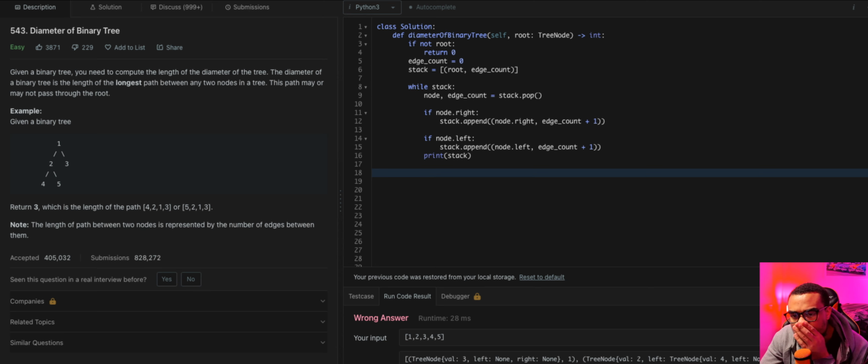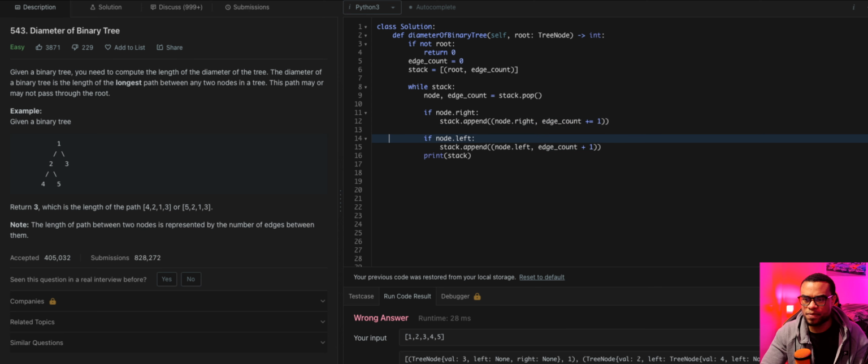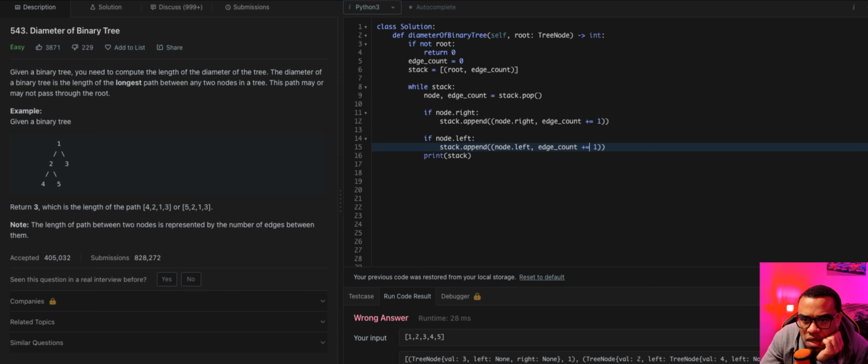If node dot left, stack dot append node dot left, edge count plus 1; node dot right, edge count plus 1. I'm saying edge count is counting the amount of edges. So if the node right is valid, then increase the edge count. If node left is valid, increase the edge count. Right? So maybe it should be plus equals 1.